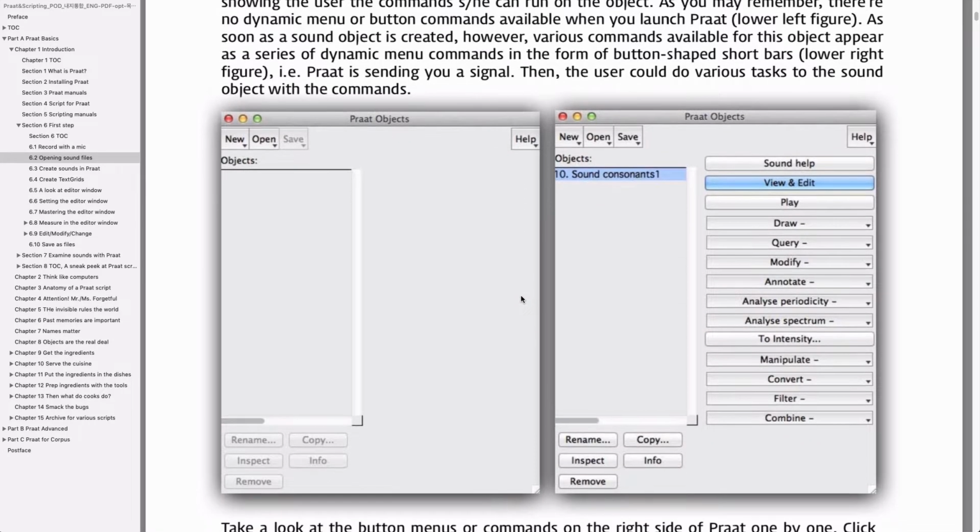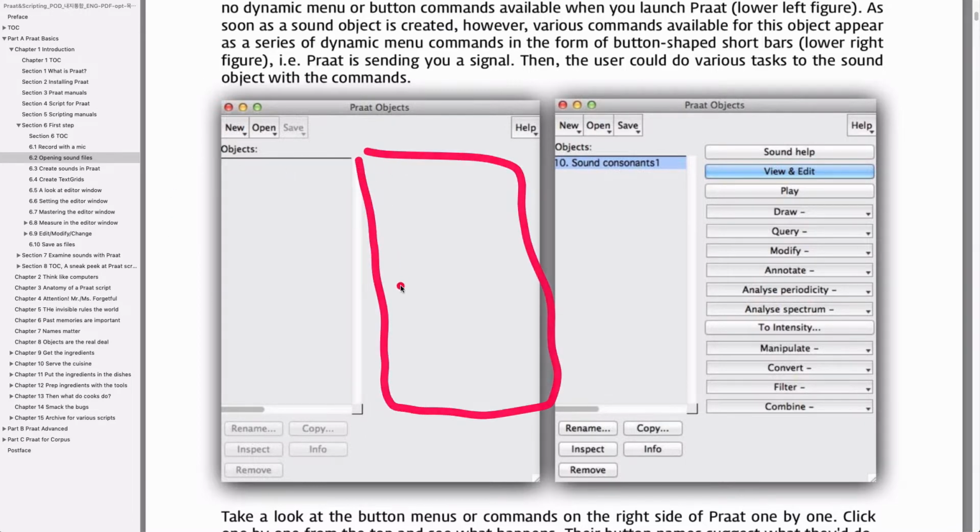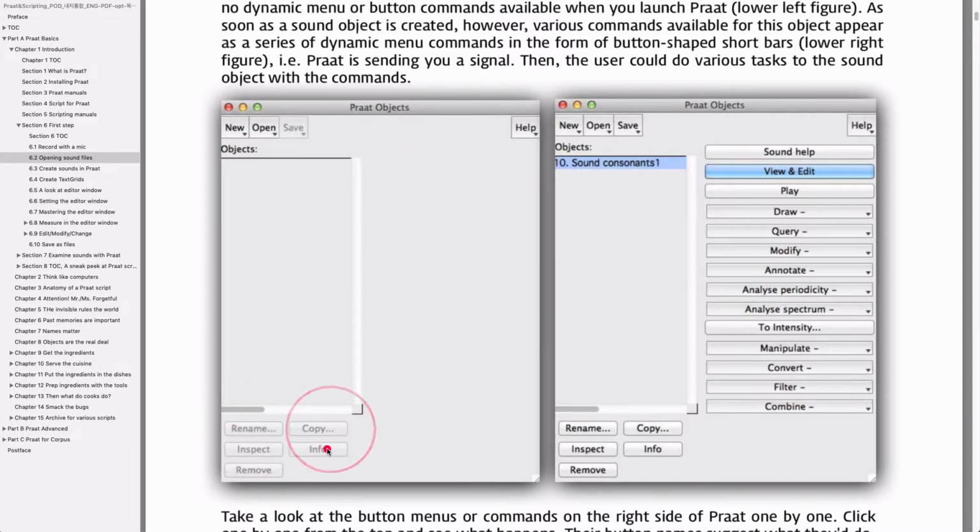Here is a comparison of the Praat objects window before loading any object at all and after you load one sound object. When there's no object here, no buttons are activated. It's just empty, and these fixed button commands are not activated.